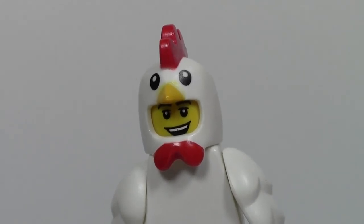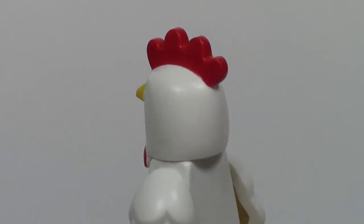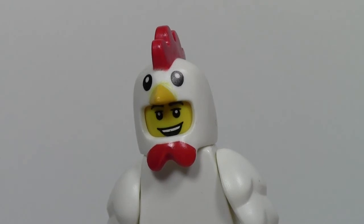So here's the head, and it is also very cool, with a lot of mold, and this chicken — the rustles on the top for the chicken head in red. He's got the beak, the other feathers, and the eyes, but of course it's just a helmet, because it is a chicken suit guy.